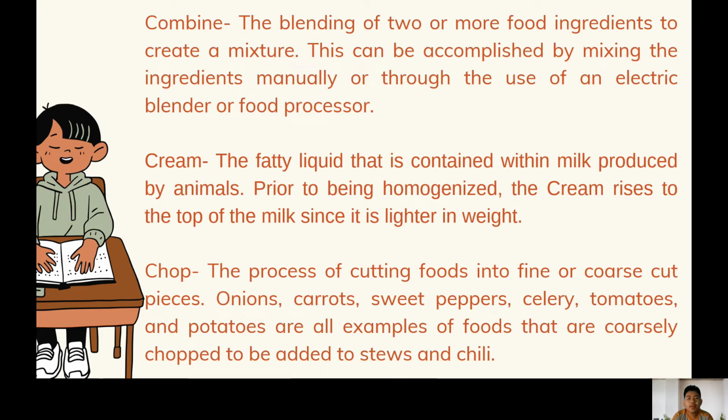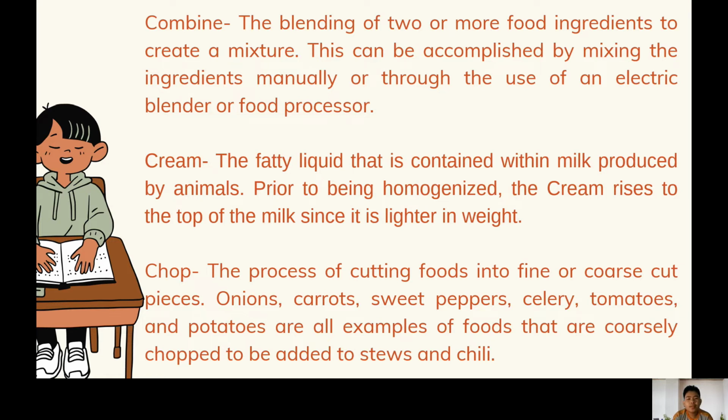Combine. The blending of two or more food ingredients to create a mixture. This can be accomplished by mixing the ingredients manually or through use of an electric blender or food processor. Cream. The fatty liquid that is contained within milk produced by animals. Prior to being homogenized, the cream rises to the top of the milk since it is lighter in weight.